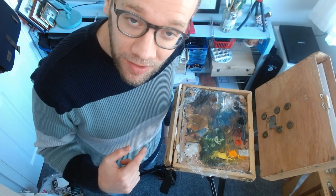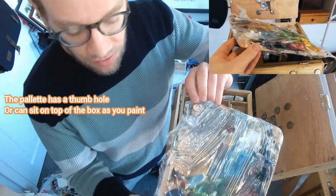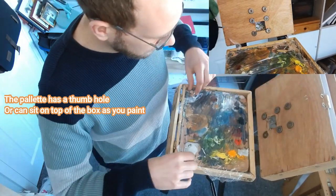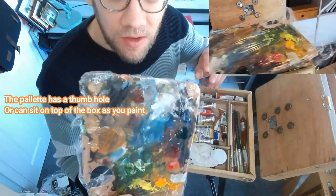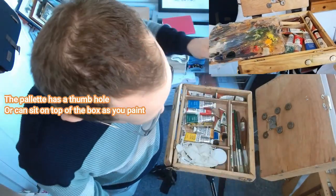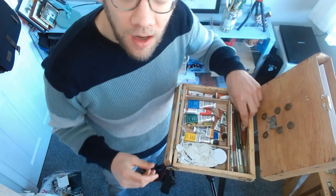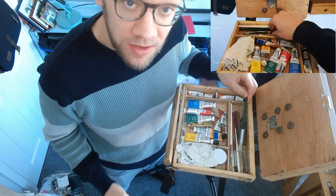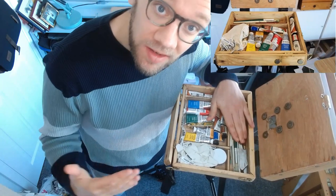So now what's going on inside the box? We've got our palette and I've got little wooden straps attached to it here, which means when I put it in, the paint doesn't touch the wooden bit. You can see I've been using it so there's lots of wet paint around here, and simply covering it with a bit of cling film or a plastic bag keeps that nice and intact. If I take away the palette you've got the innards. I'm primarily a palette knife painter but there's room specifically for short-handled brushes as well as normal palette knives, and you can get a surprisingly large amount in here.